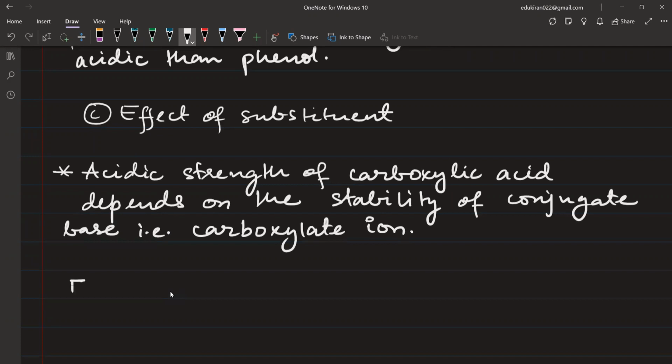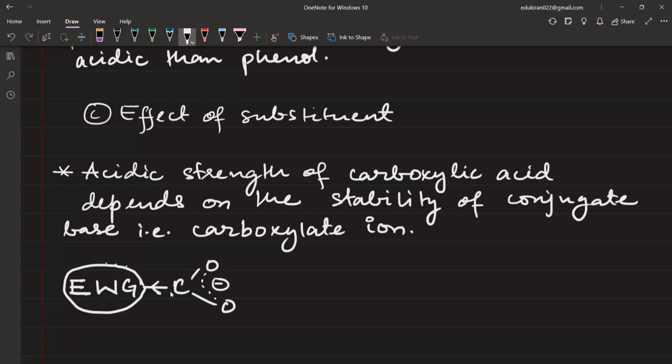So there can be two, the substituent can be either electron withdrawing group. So if we have electron withdrawing group that is attached to the carboxylate ion, carboxylate ion will be having, wait a second, not R, rather C. है ना, यहाँ पे आपके पास नेगेटिव चार्ज delocalize हो रहा है, complete negative charge. So if you have an electron withdrawing group here, this electron withdrawing group will pull the electrons and more delocalize the negative charge. So the charge density is going to decrease here.